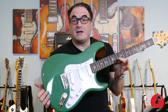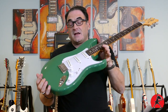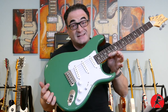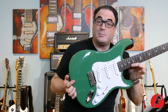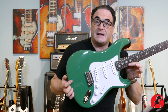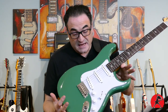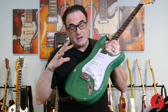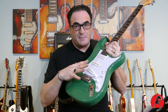So if we start looking at this guitar in terms of its specs, there's no denying that it is very, very closely resembling a Strat. You look at the front of it, and if I take the headstock and put it out of the shot like that, and you just glance at it real quick, it could easily be mistaken for a Strat. However, there are some very interesting improvements or changes that were introduced by PRS, and we're going to talk about that today.